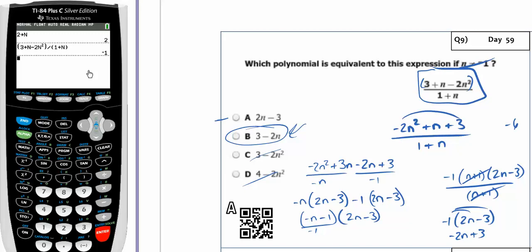And that's going to give me -1. So now when I type these in, I'm going to be confident that my answer is right. I'm going to type in 2n minus 3 first, just to hopefully prove that I did it correctly and that this is wrong. 2n minus 3 is +1. Now I'm going to type 3 minus 2n, hit enter, and I get -1, and those two match up, so I know that these two are going to be equivalent because I verified my answer with a check step on the calculator.